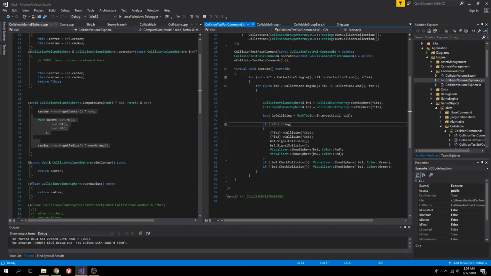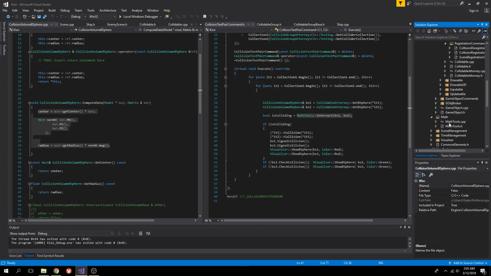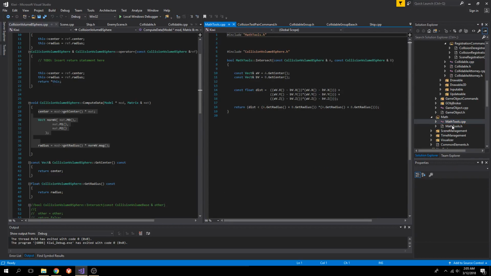So now that these essentially have a radius and a center, I can then test to see if the two are intersecting. Within math tools, which is just a static class by the way, it's a small calculation. I'm testing to see if the distance between the two centers of the B-spheres is closer than the sum of the radiuses.